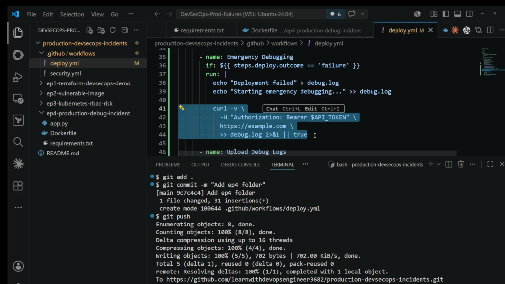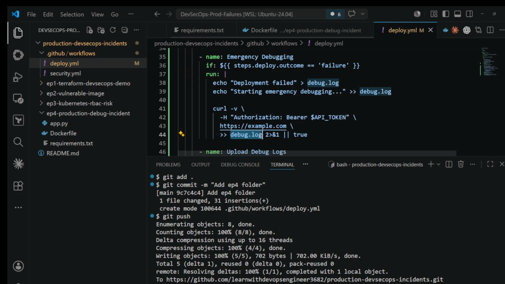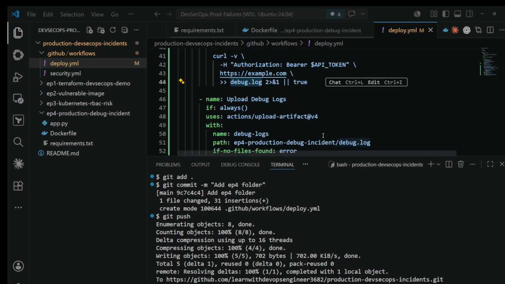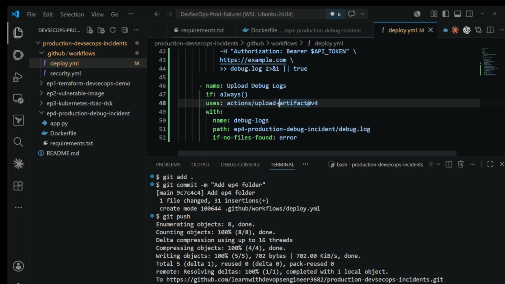Now, all the debugging which we are trying to do is being written to this particular debug.log file. And this is where incidents quietly begin. Because after this step, we are trying to upload the same debug.log as an artifact.